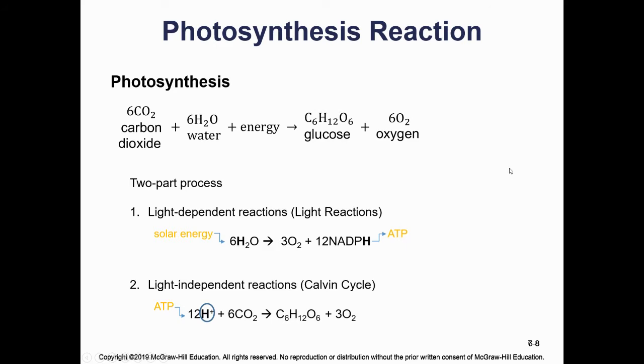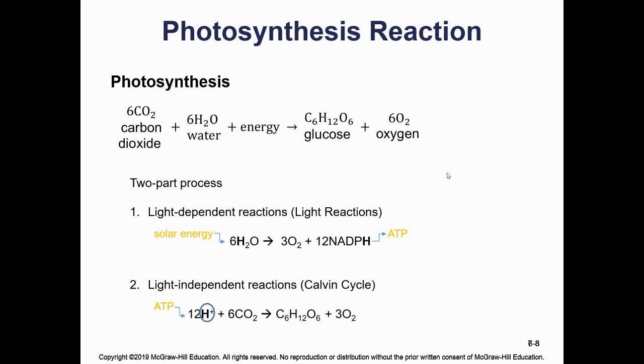So in photosynthesis, I can take this big equation and break it into 2 separate processes to get there. This is not one step. Remember, we talked about enzymes and metabolic pathways. They have many, many steps. There are lots of chemical reactions that take place in between here and here. This one arrow really represents arrow, arrow, arrow, arrow, arrow. And each step has its own enzymes.